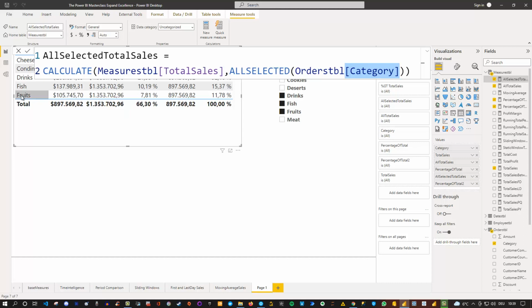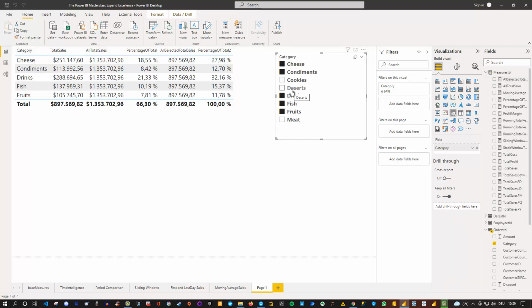So if there's a column or a bar chart, for instance, with the category itself inside the visual, then this selection will be ignored. But any other kind of filter coming from outside, for instance from a slicer or any other kind of visual where we select something, is taken into account with the ALLSELECTED function. And that is the difference. And this of course then allows for different kinds of insights, right?